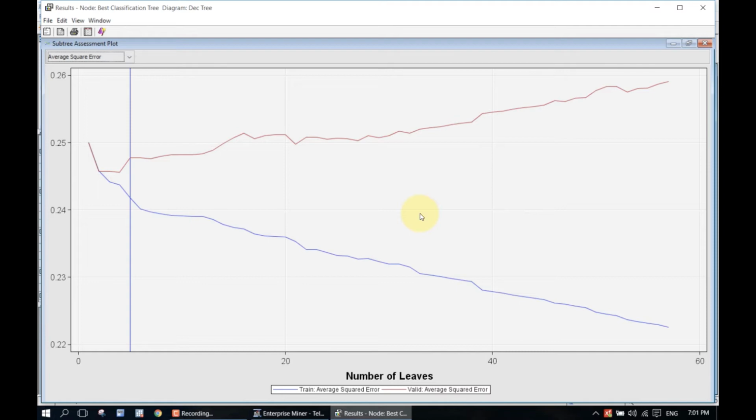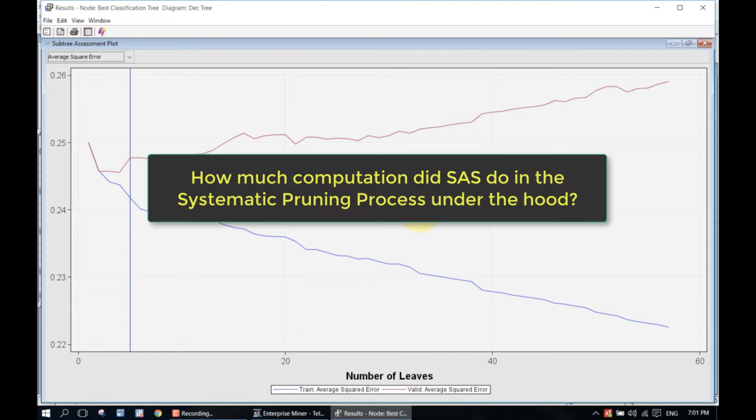SAS compared the subtrees at every level of complexity and graphed the performance for you under both partitions and has chosen the best tree according to a metric. That's good. That doesn't sound very intensive. It's only 60 trees. It doesn't sound like a lot of calculations, right?